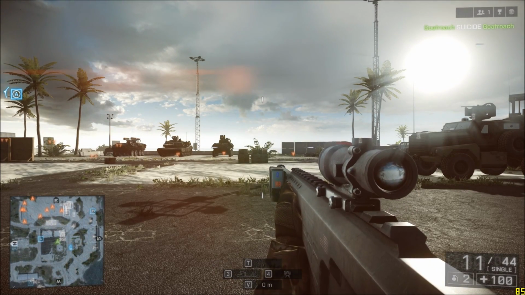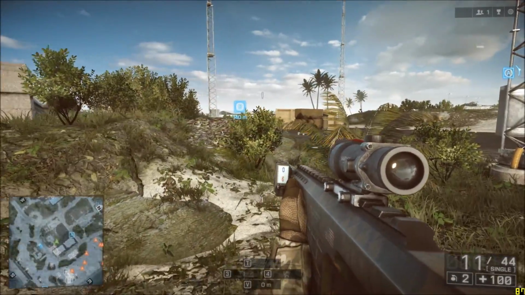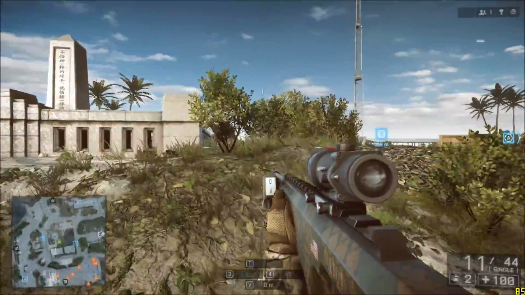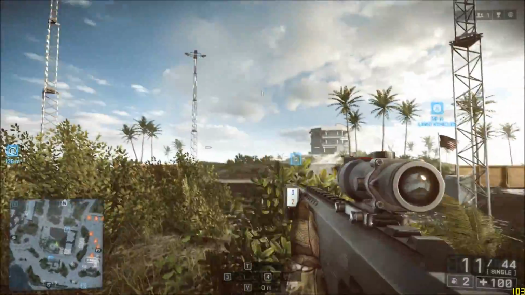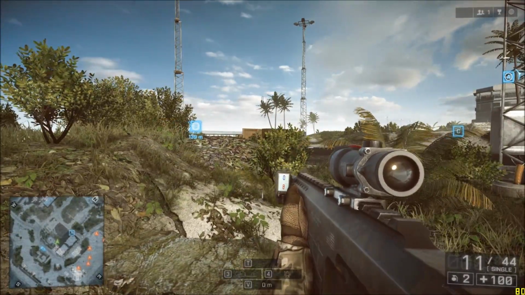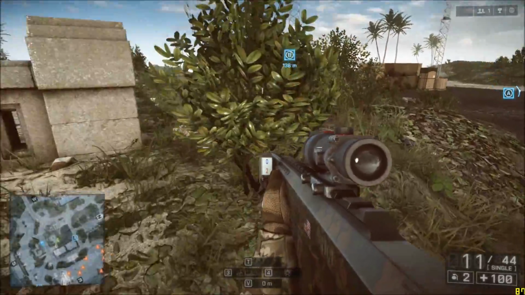We shall redeploy here. So now, remember, terrain decoration is on high, not ultra. Hey, look at that. There's more bushes. Now, granted, they're umbrella bushes, but whatever. I don't care. Why would that be? So that's a very odd little thing.